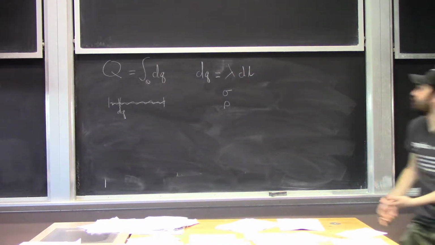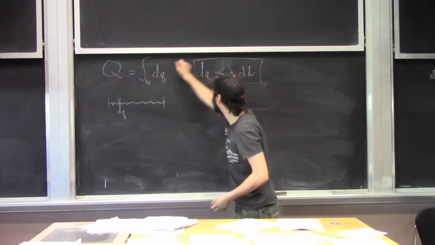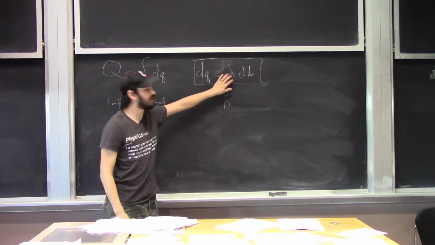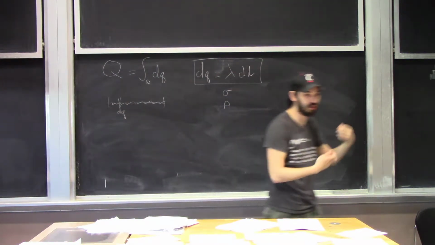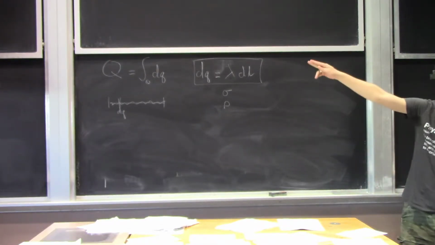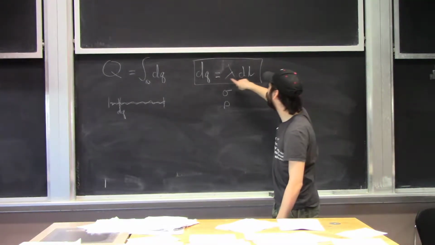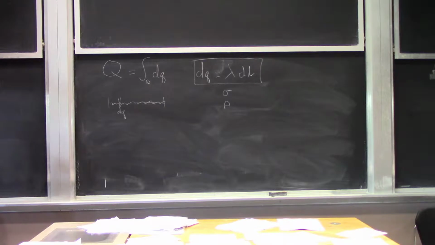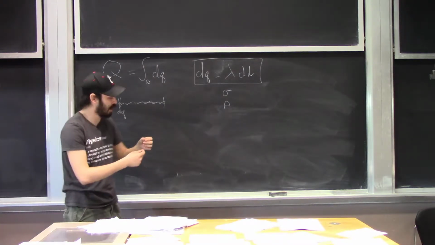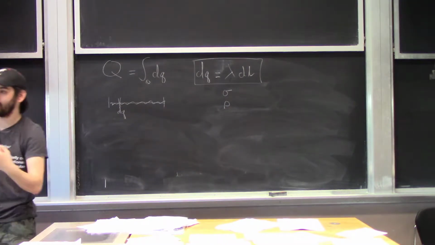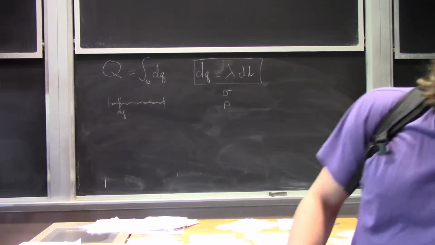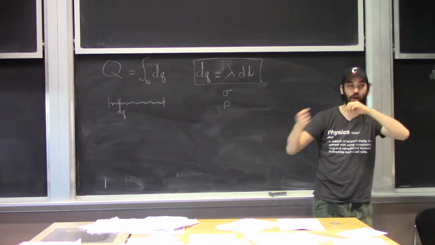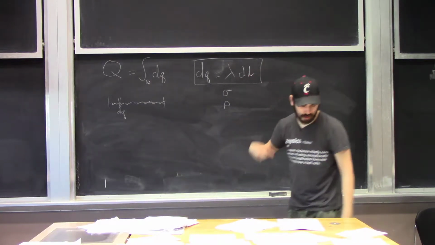Now the way that I have this written here is the most general way that we can write this, because it allows us to ask ourselves what is lambda and what is dl depending on the situation that we're given. So for instance, in the next problem, we're actually going to specifically define what these things are, but they're going to be a little bit different depending on what the problem is. So if I have some infinitesimal charge that's spread over the x-axis, dl is going to be dx. If it's over the y-axis, what should it be? dy, right? And if it's over the arc of a circle, it should be r d theta. Good, good. And we'll get to some of those examples.